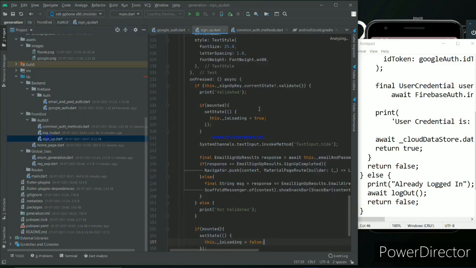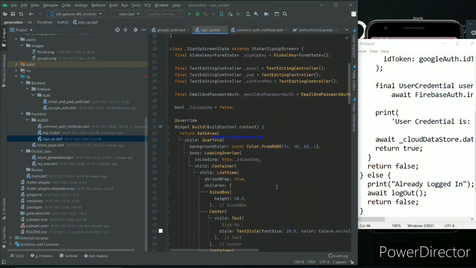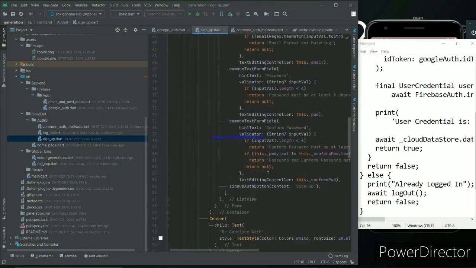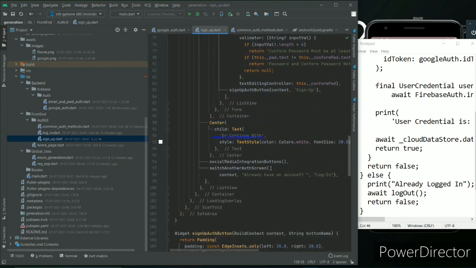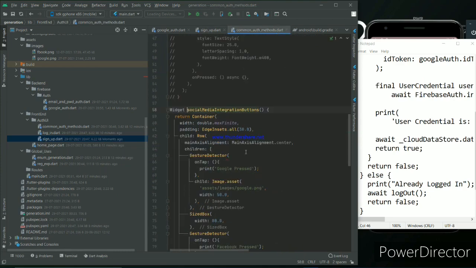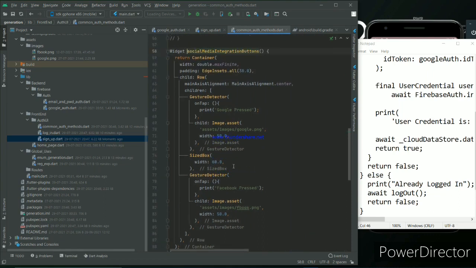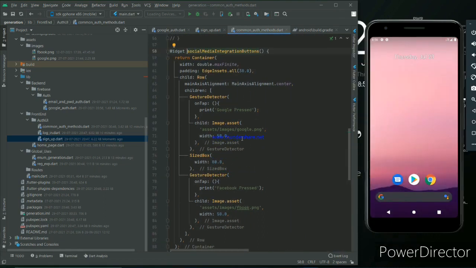So go to the sign up, where my Google social media integration buttons are. So we have to connect the backend part with that function as well.